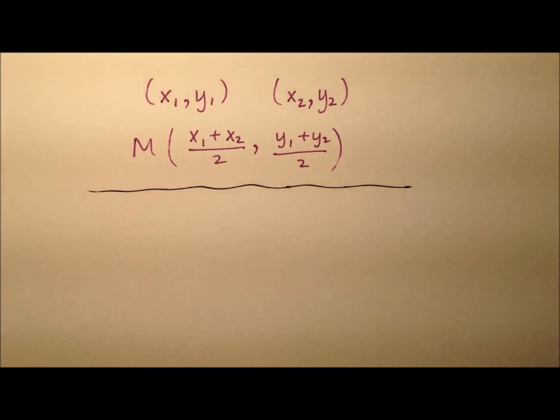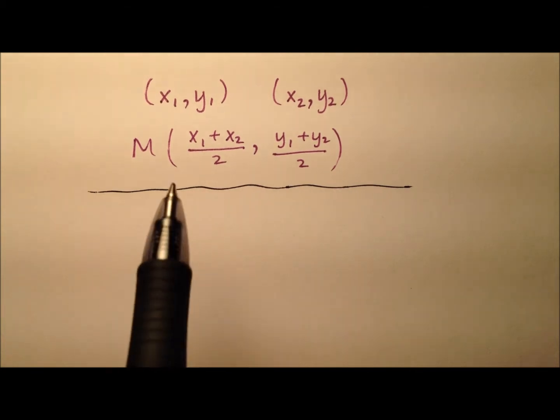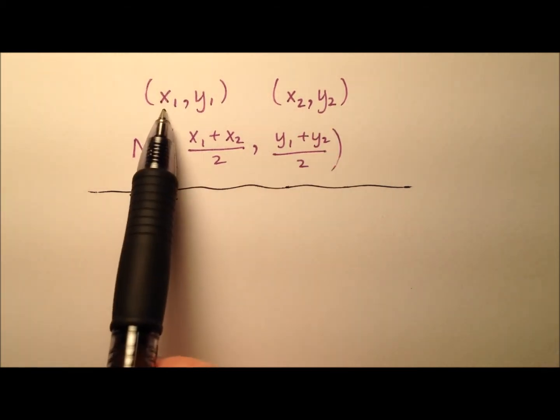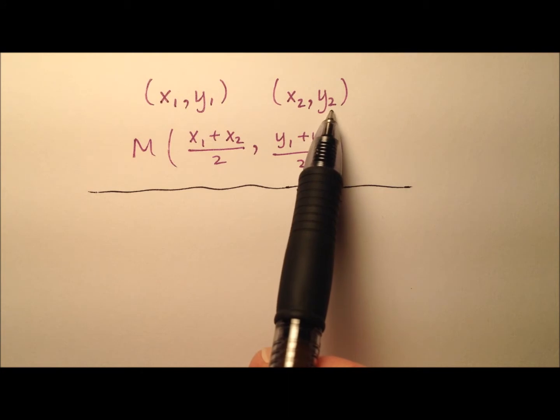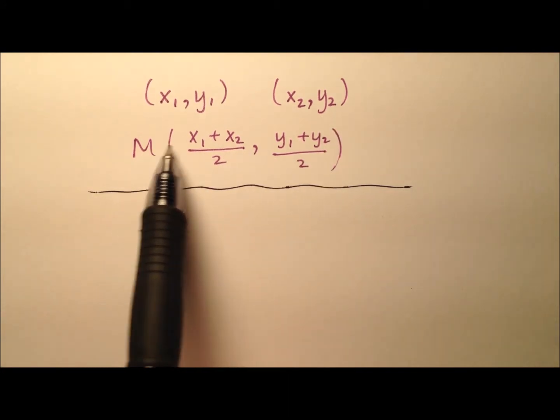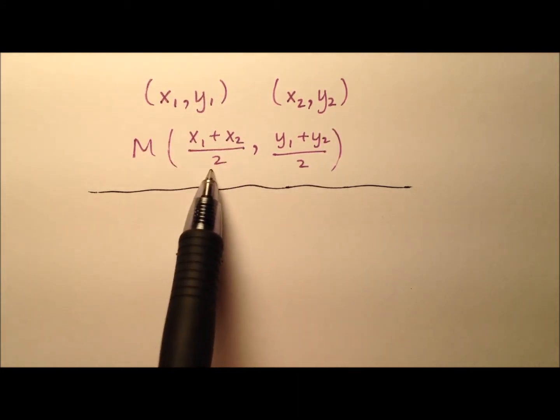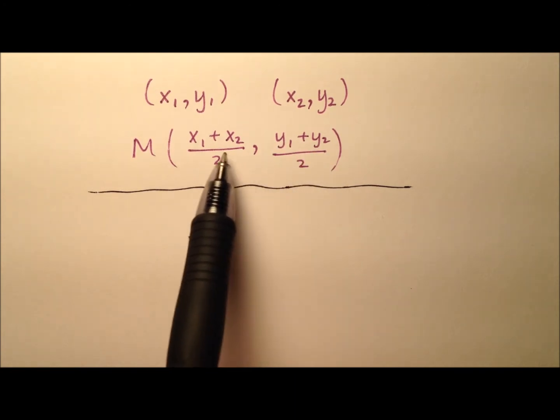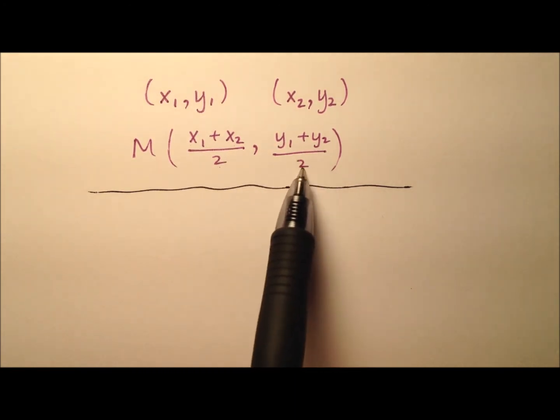In this video, I want to talk about finding the midpoint between two complex numbers in the complex plane. So this is going to be pretty much like finding the midpoint between two ordered pairs in the real number plane when you have the x-axis and the y-axis. So if you recall from geometry, we have two ordered pairs here, (x1, y1) and (x2, y2), and their midpoint is going to be found by taking the average of the x's and the average of the y's. So we add them up, divide by 2.